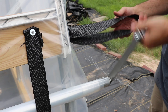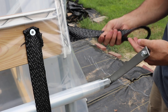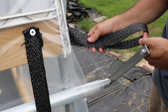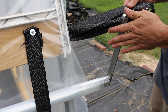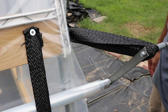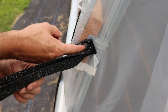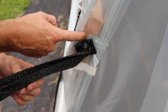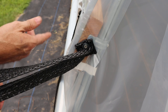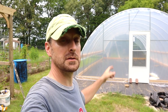Now that we've got our roll-up side working and rolled up to the top, we need something to hold the handle. Take a piece of strapping at least two feet long, come out and catch your handle on the roll-up side to prevent it from rolling back down. Do the exact same thing you did with the webbing on the side — use a washer and an exterior screw and screw it right into the end of the hip board. Do one on the other side for a little added extra security. That's how you put the plastic on and construct the roll-up sides for this Grower Solution Quonset Greenhouse.